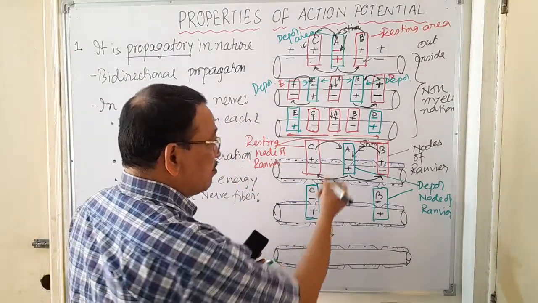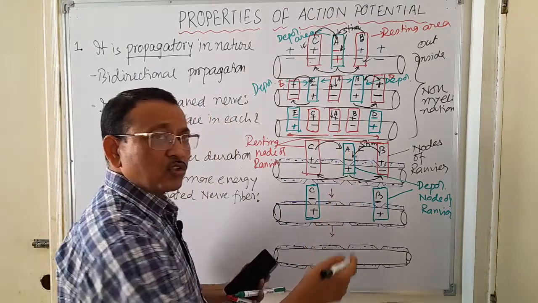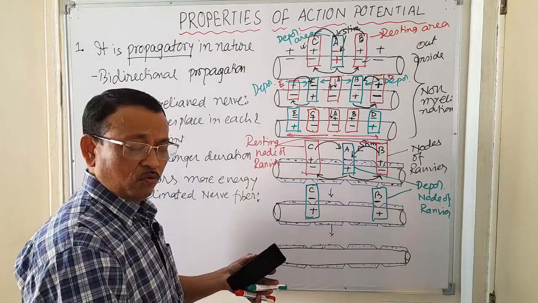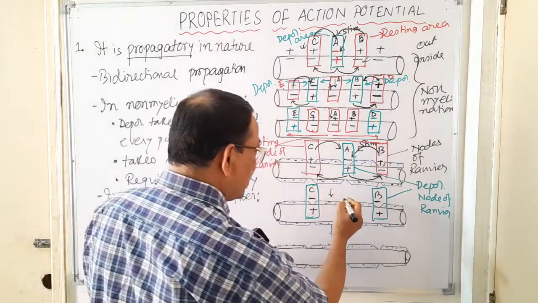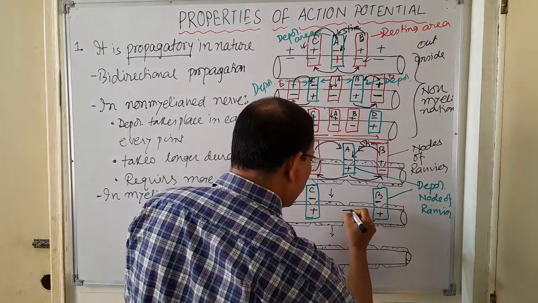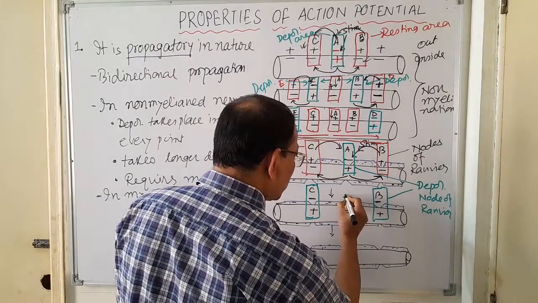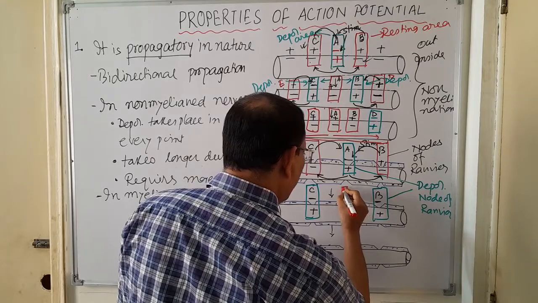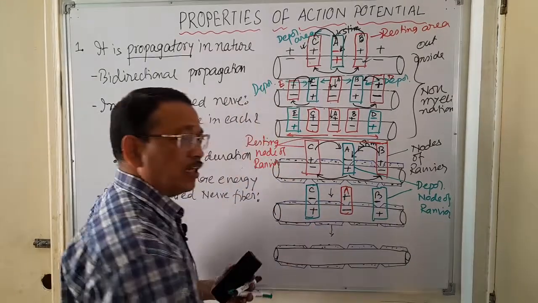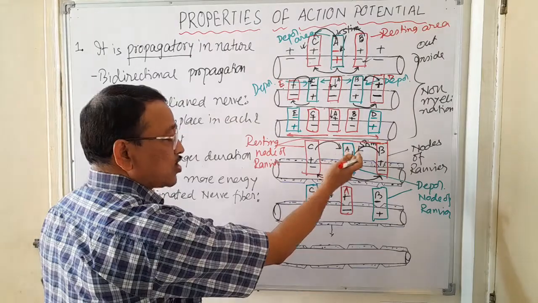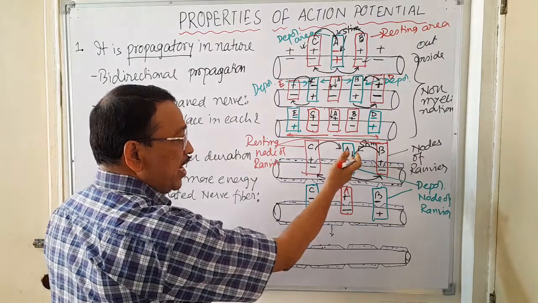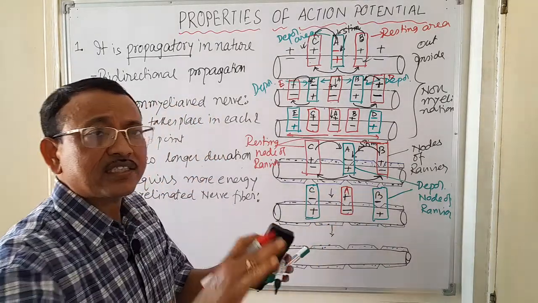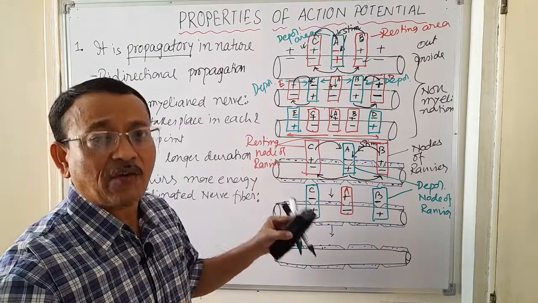And in the meantime, at point A, sodium channels will close and potassium channels will open. So potassium ions will go outside, and that means ultimately this will be in the resting condition. Inside will be electronegative and outside will be electropositive, and that is the area point A, which will now be the resting node of Ranvier. So the action potential created at point A is passed from point A to B or C, which are located far away.